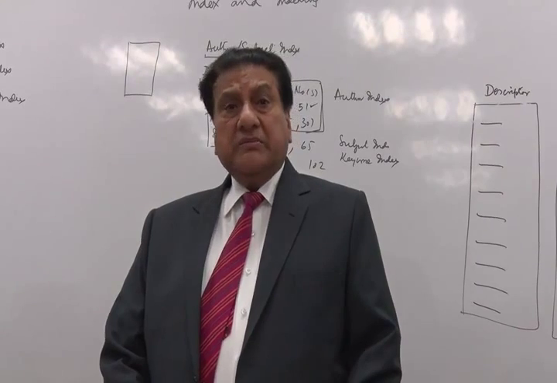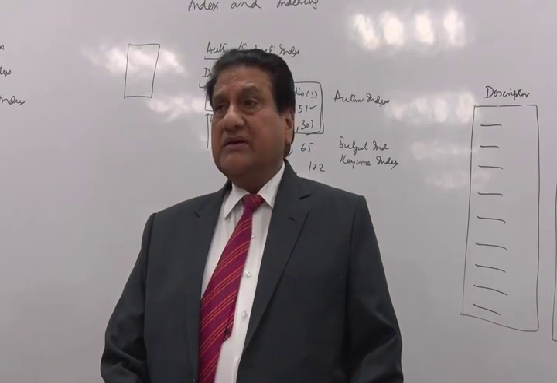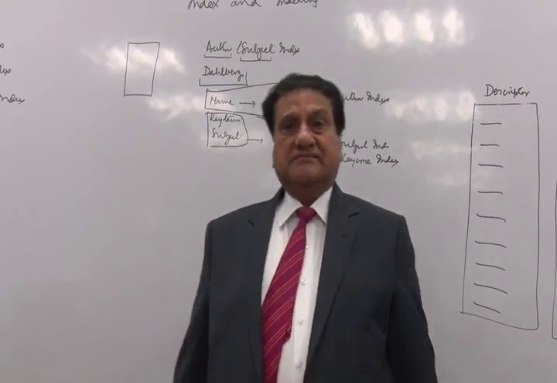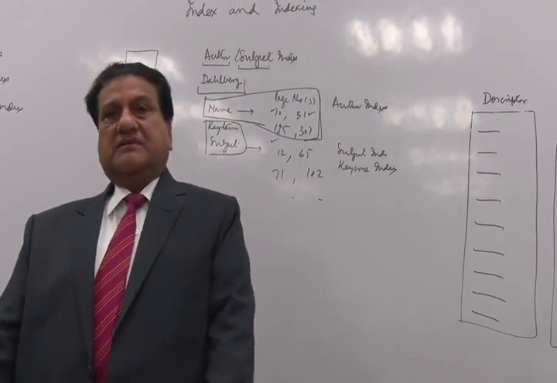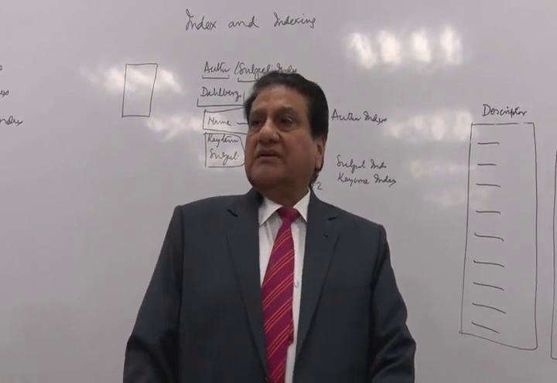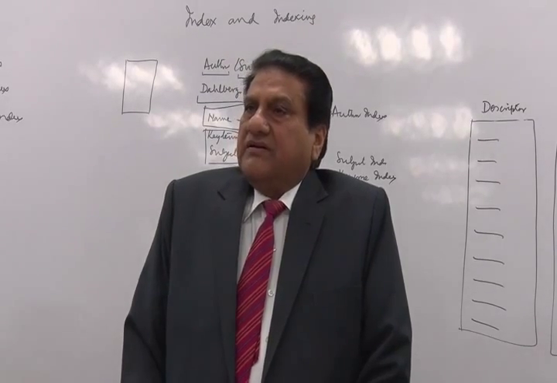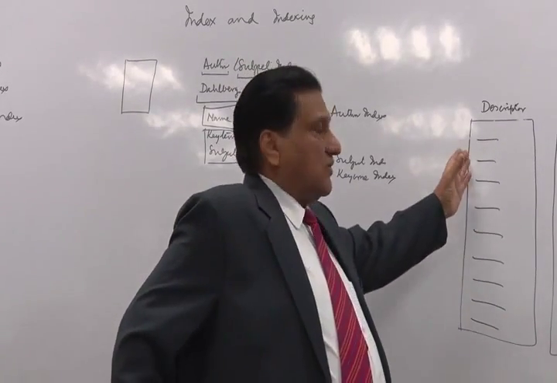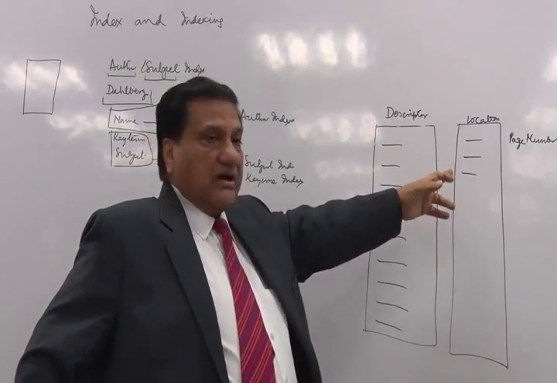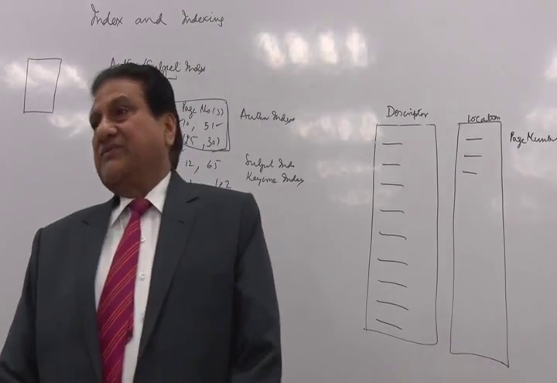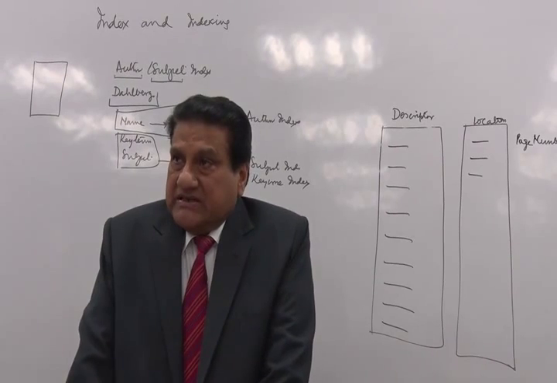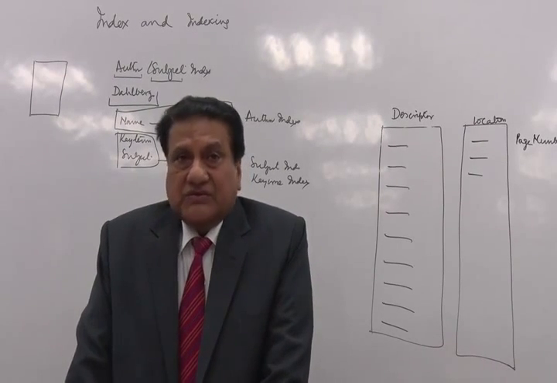Anybody else is going to tell me the third point, which could be? So index is a tool which will retrieve the particular information from the whole collection. Index is a tool which refers a user from a known item to the unknown place where it is located. Okay? So this is a tool. This is a searching tool.